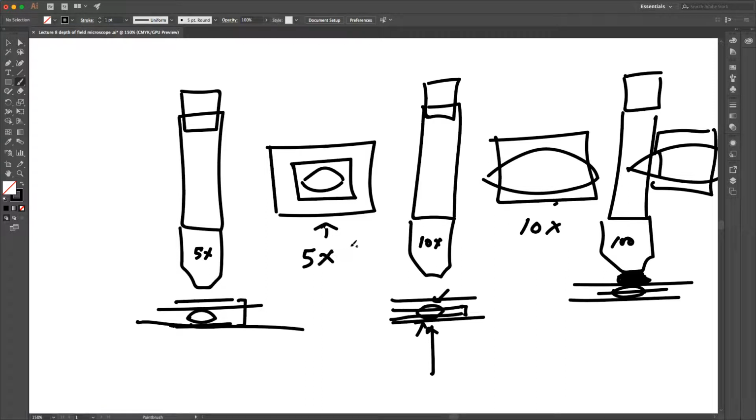There's a qualitative difference between those two images. So you have to pick what magnification you're going to use, you have to compose the image, and then particularly as you move up into higher magnifications, you have to decide what part of the sample you want to have in focus.